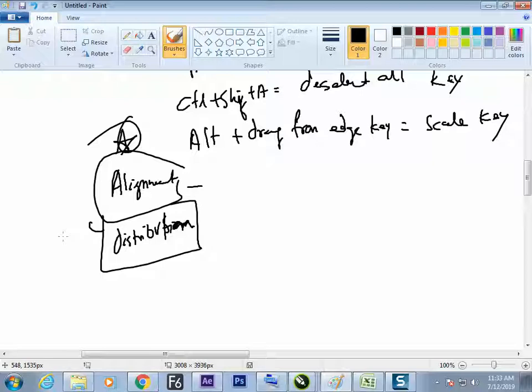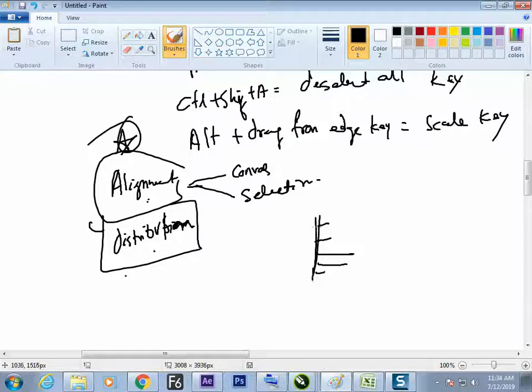Screen के ऊपर alignment कैसा करना, distribute कैसा करना, and arrangement, anyhow you know of alignment. So alignment could be done with reference to the canvas and with reference to the selection. Alignment means what? Edge arrangement. Edge की arrangement ही alignment. It may be from the top side or the left side, or it may be from the center.